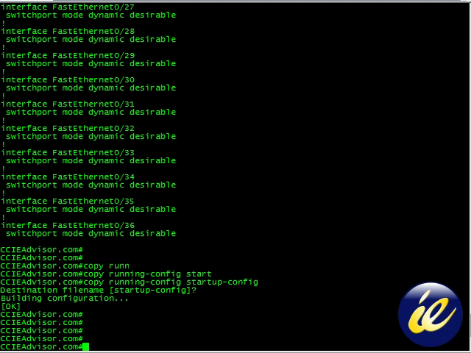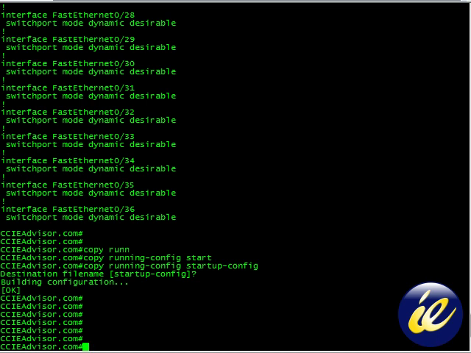So now we've done this. Now we've saved everything that you've worked on, everything that was done before, and all the changes that you've made since then, all together in the startup configuration now. So now you should be rest assured, no matter what happens, that when the switch comes back up, it'll remember everything you've done, and being Cisco, it will come back up, and everything will be running fine.